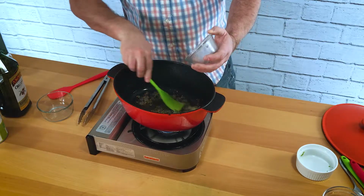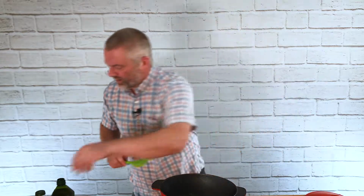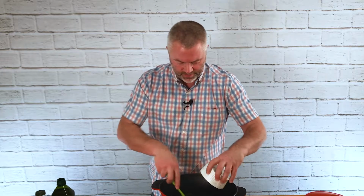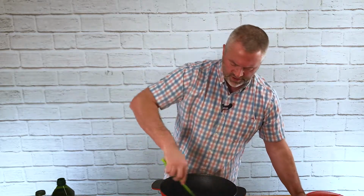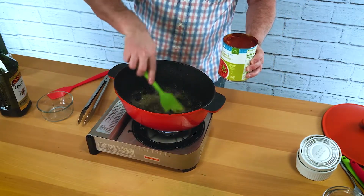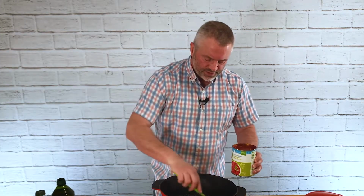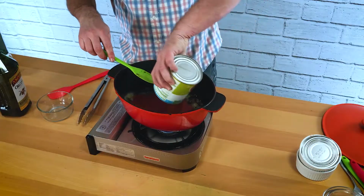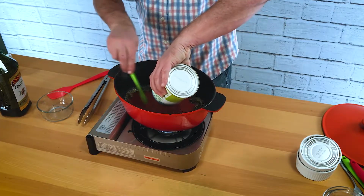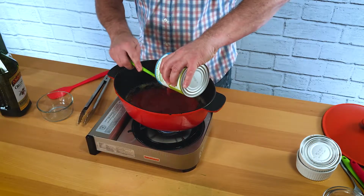I've got a teaspoon of minced capers, and then I've got half a can of chopped olives here, just regular black olives. This is quite a salty dish already because of the anchovies, so we don't want to necessarily add a very robust olive like a Kalamata, for example, unless you've rinsed it. We're going to then add in a full 28-ounce can of tomatoes, or tomatoes if you're cooking in England.